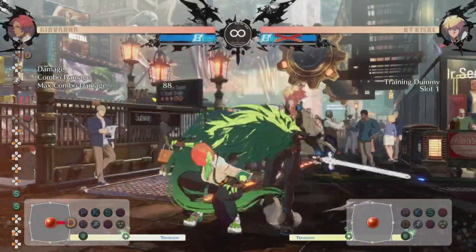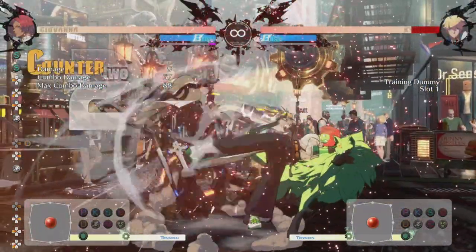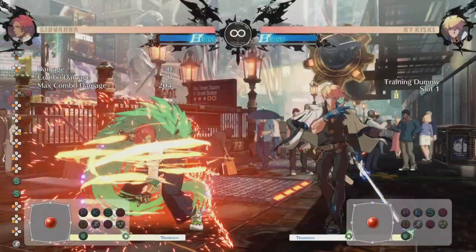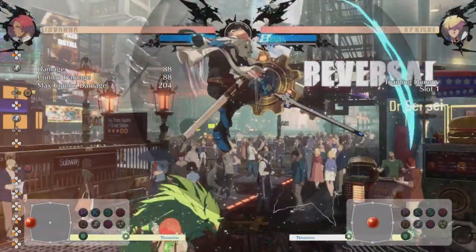Here, let me try that one more time. So it's triangle, triangle, into your super. Triangle, triangle. Sometimes he'll go behind you, and you don't want that. I mean, it's fine, but here, let me do it one more time. Hold back, and he won't go behind you. So there we go, there's the combo.